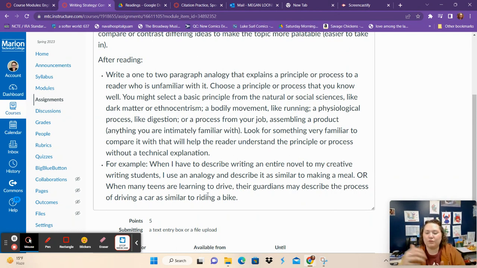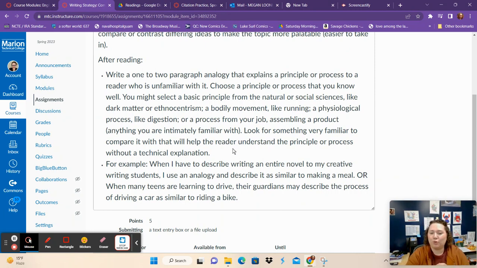And like I said before, we have a lot of that comparison. When you're first learning to drive, your parents are going to make analogies or comparisons to help you learn how to drive a car. When I learned how to ride a motorcycle, my husband kept making analogies to the car itself: this is how you drive a car, and this is how it relates to riding a motorcycle. So we make comparisons to make it easier to understand.